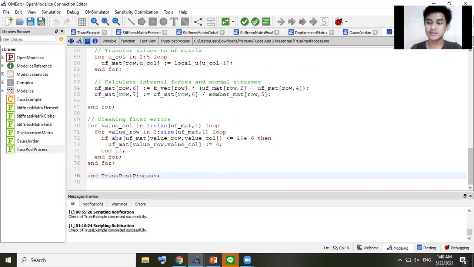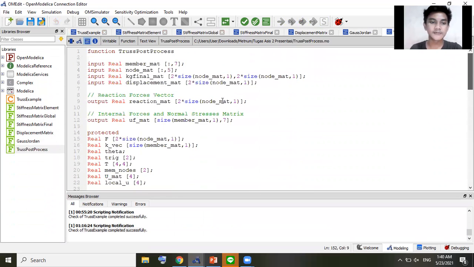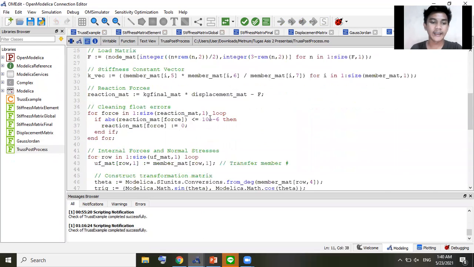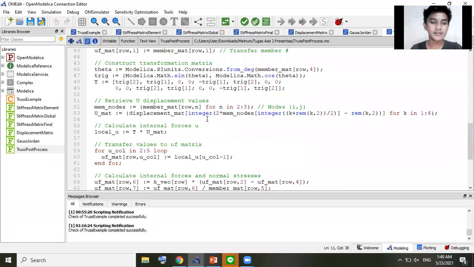This Truss process function finds the reaction forces, internal forces, and normal stresses, and then finds the U displacement result.